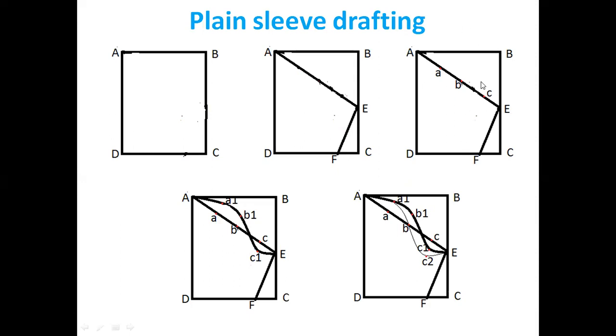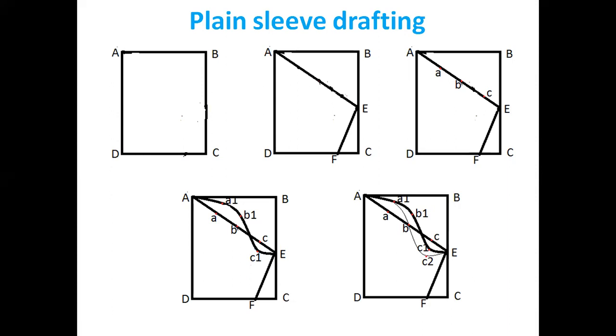You have to measure A and E and divide that measurement by 4 so that you will be getting 4 equal parts on the line A, B. But you will be getting 3 points. A to small a is 1 off, A to B is 2 off, B to C is 3 off, and C to E is 4 off. So you will be dividing the AE measurement into 4 equal parts and marking 3 points, namely A, B, and C. Then step 4.